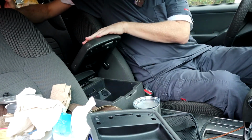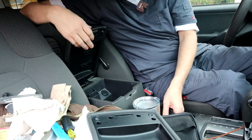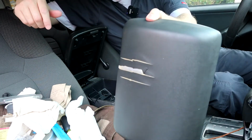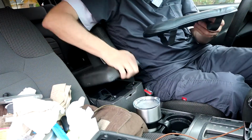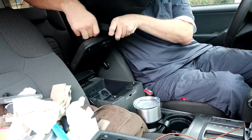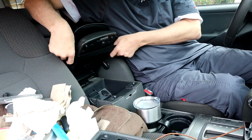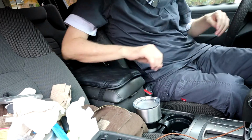Nice, look at that. That's pretty sweet. I did it myself. All right, old one, new one, good job. Keep using the pad on here just to save the fabric so it won't split anymore. Nice, pretty sweet.